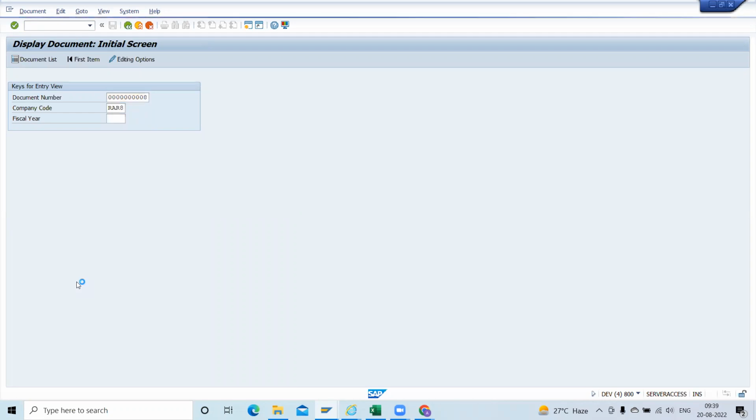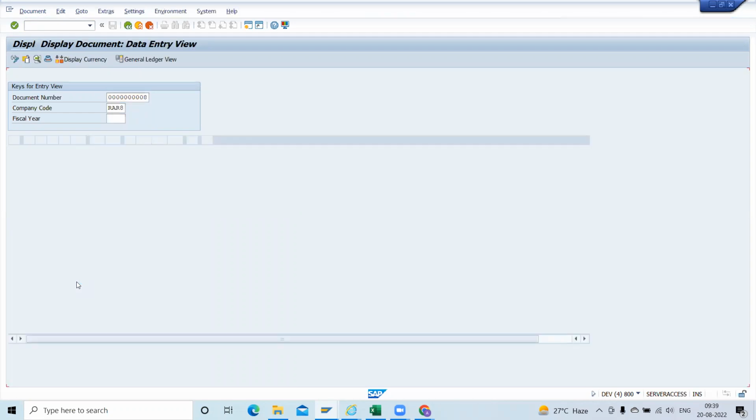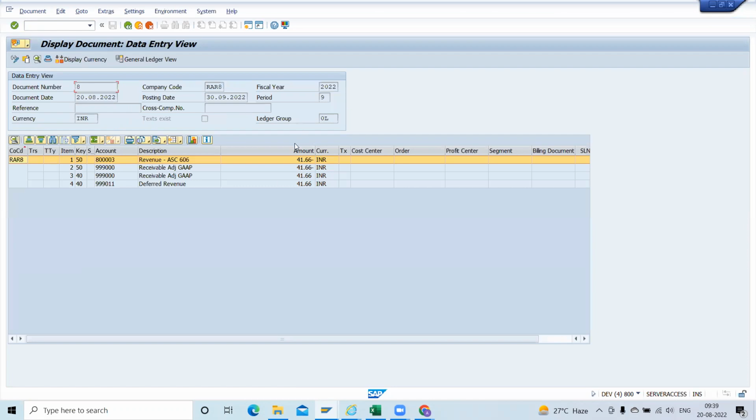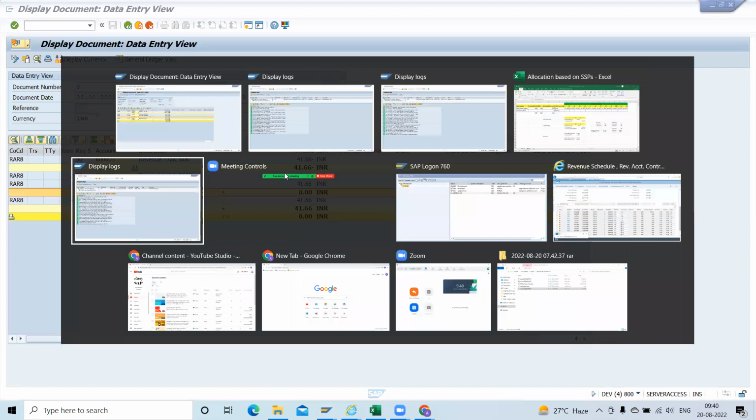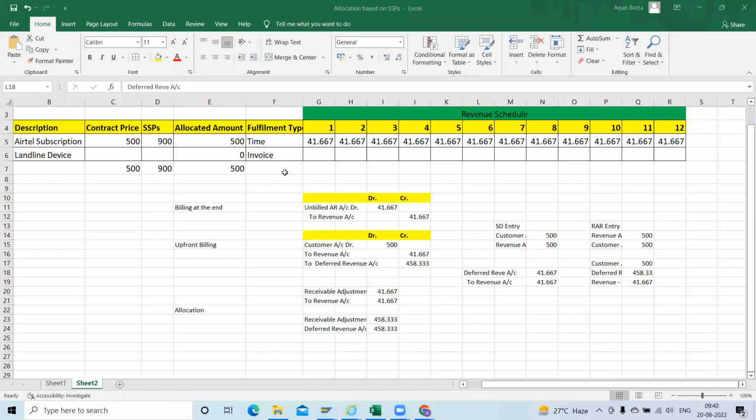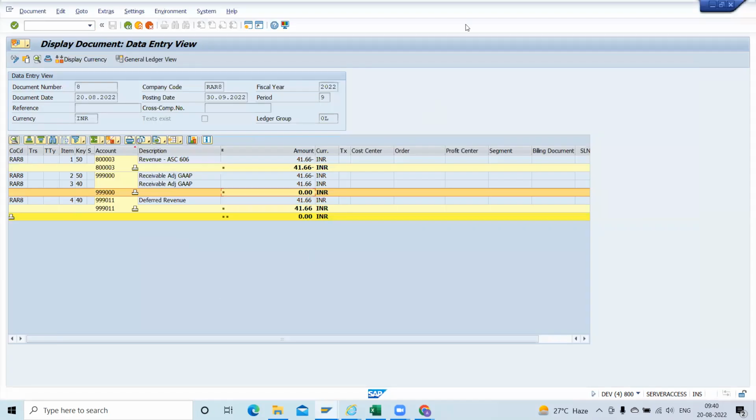Again, if you see the net entry, the net entry is deferred revenue account debit and then revenue account credit, which is matching with our workings, right? So this will continue as we've already been telling till the 12th period, and then it will stop there. Thank you.